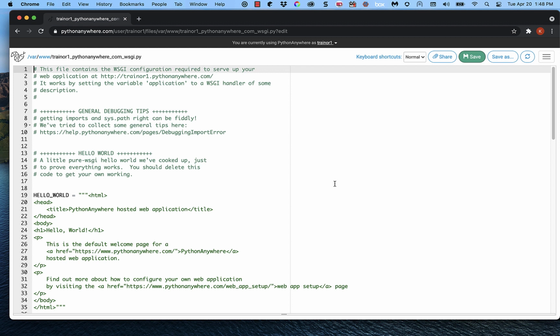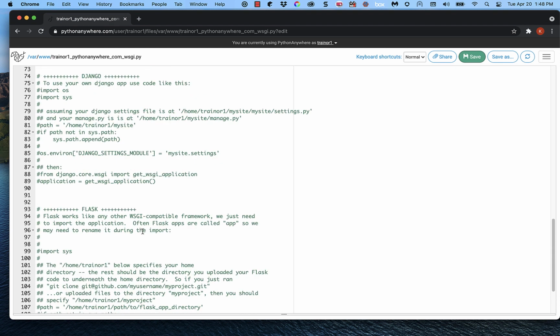Okay, now there's a section of this that has to do with Django apps. Okay, and we're going to go find that. Okay. It starts on 74 and it runs through 89. And we're going to do two things in here. We're going to uncomment some of the lines, and we're going to change the names of some of the files that we're pointing to. Okay, and I'm going to pause you while I go find my cheat sheet for that. Okay, so hang on. Okay, I'm back.